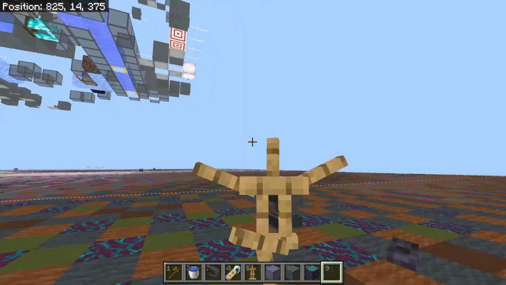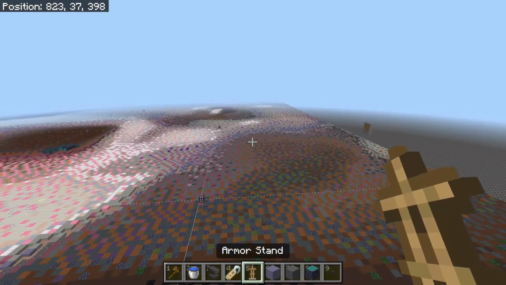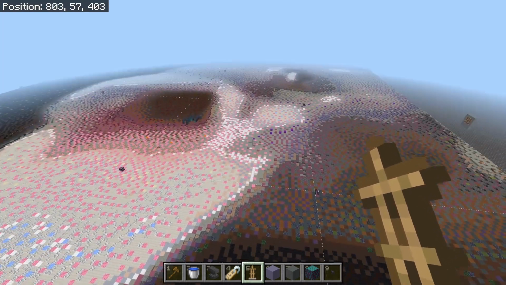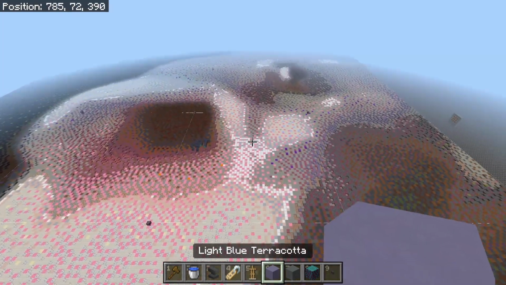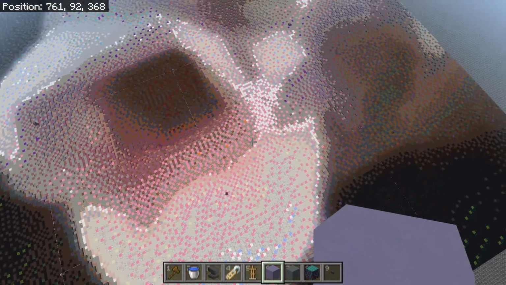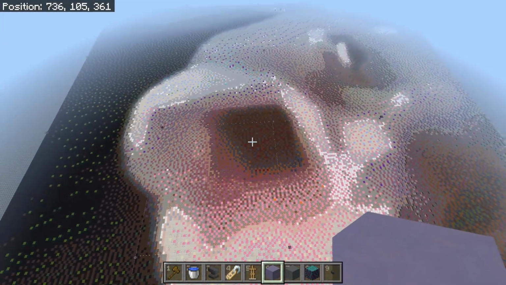Now, this is incredibly useful for those big and complex builds being built in survival, and it really speeds up the process. I was using Structura to build this giant fish as a map art. You can see all the structure blocks that I placed to get the structures to make Structura.